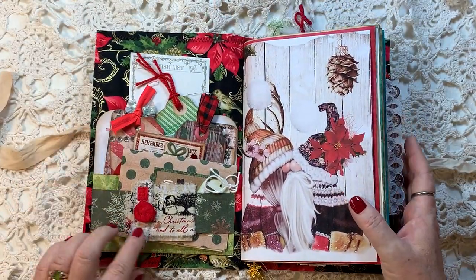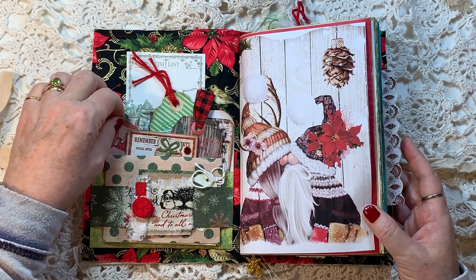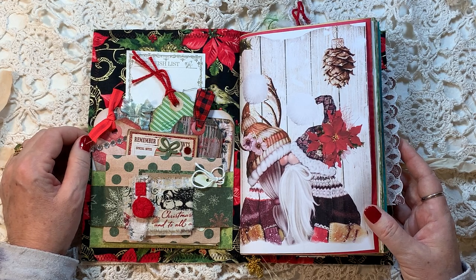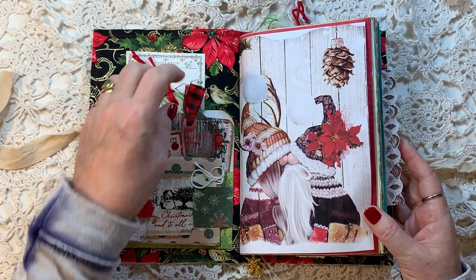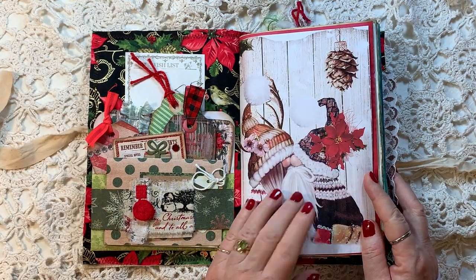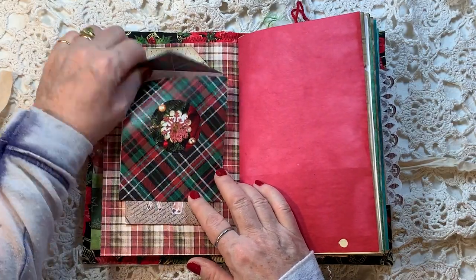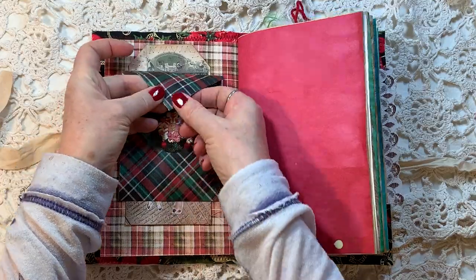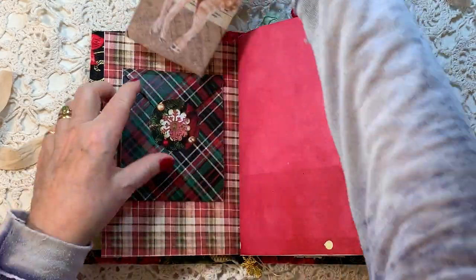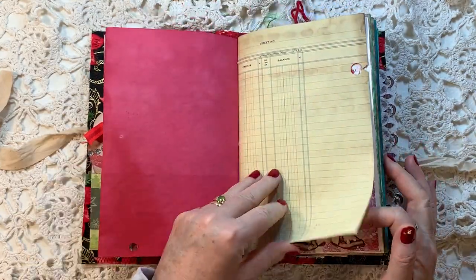I've got a fabric inside and this wonderful pocket. I'm not going to remember exactly where this came from — I think it was from Journal Me Crazy, but correct me in the comments if I'm wrong. I'm sorry I didn't look that up ahead of time. But the main focus is this kit with these adorable gnomes. This is a flip-down like Sue, and I just have a little tag. This is one of the ephemera cutouts from the kit, and just a variety of paper to journal on.